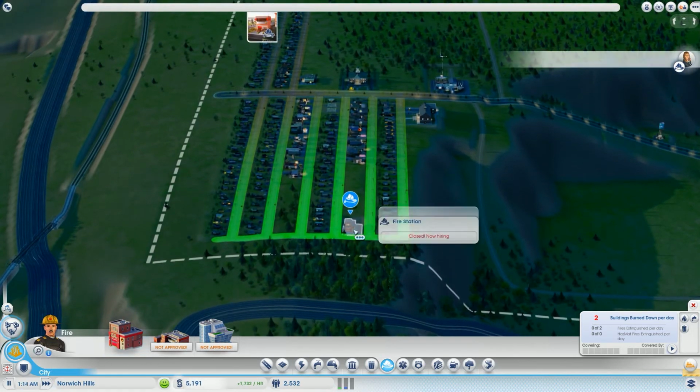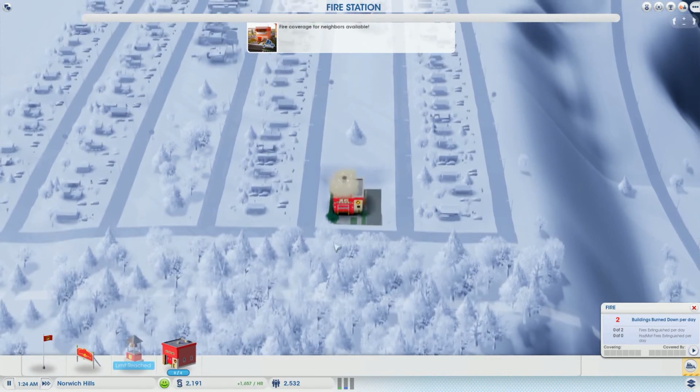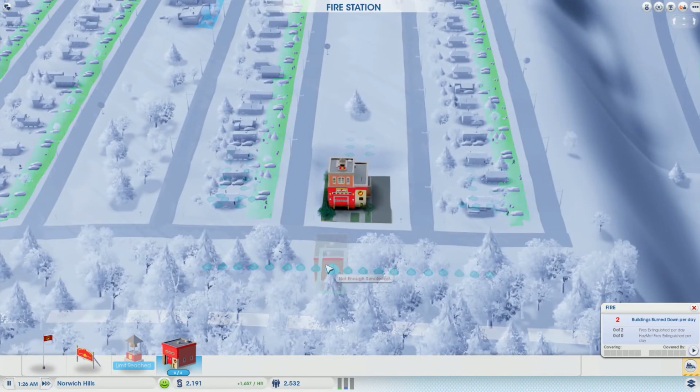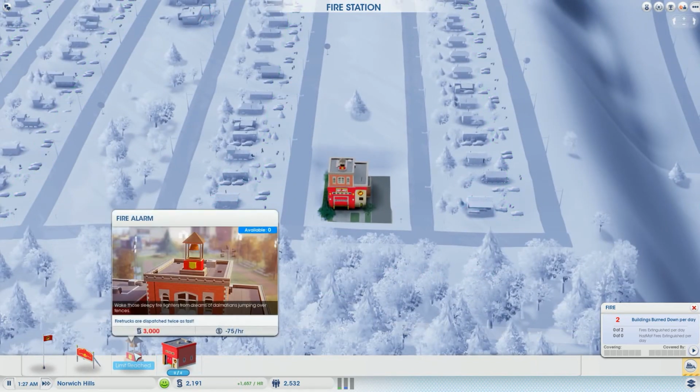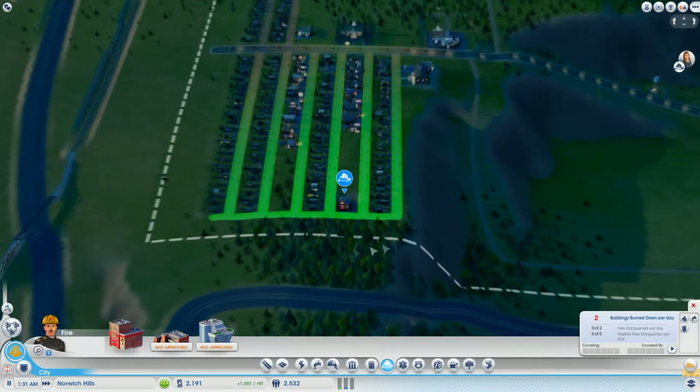And I'm going to drop that down here. And a quick add-on that you should probably do every time, if you can, is the bell. The fire alarm, you can put it on top of here, or an additional garage. If you put that down, it can go on top of that as well. What that does is it tells you right here, it just speeds up the response time, so they can get there much quicker.